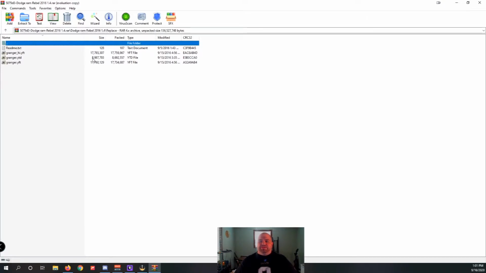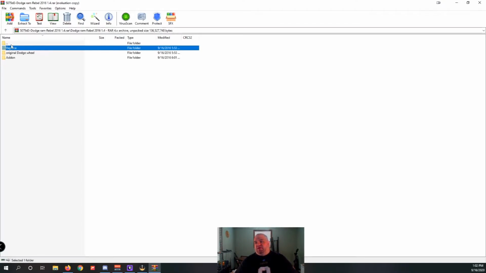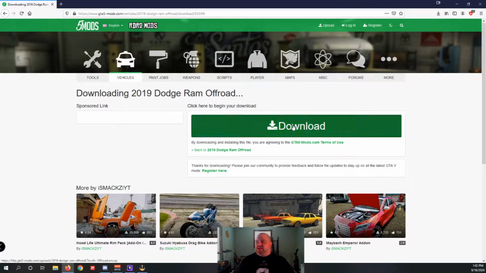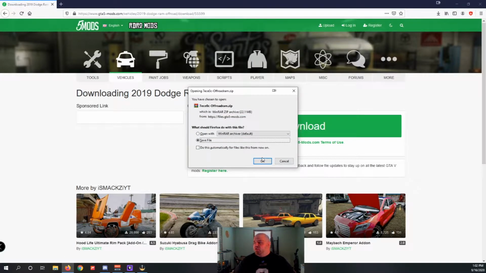If that number is above 16,000, which is 16,000 kilobytes or 16 megabytes, the model will not spawn inside FiveM. I don't know if it'll spawn inside of GTA by adding it on that way. Sorry, got a train in the background. But the reason is it just can't stream anything. So like this, I had to find a different one for that. So that's the reason I have this 2019 is for the server I was working on.